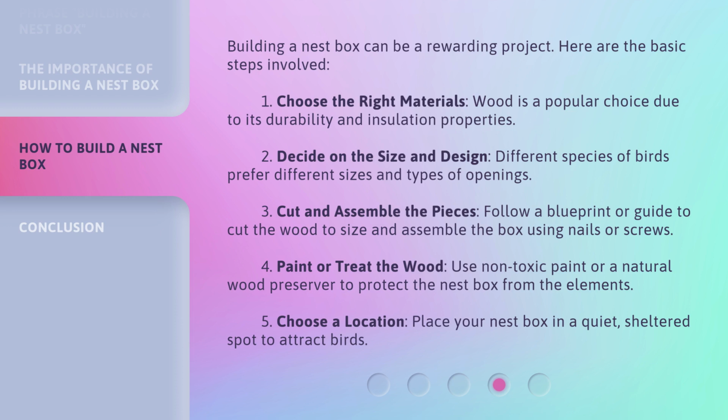3. Cut and assemble the pieces. Follow a blueprint or guide to cut the wood to size and assemble the box using nails or screws. 4. Paint or treat the wood. Use non-toxic paint or a natural wood preserver to protect the nest box from the elements. 5. Choose a location. Place your nest box in a quiet, sheltered spot to attract birds.